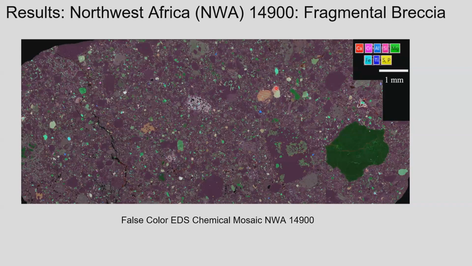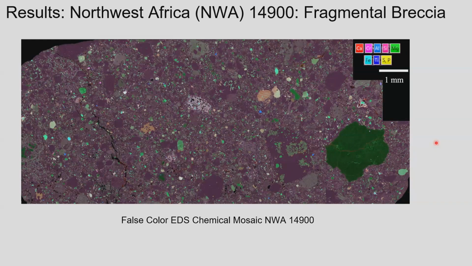And you'll notice that the texture of this rock is different from the previous rock. That's because instead of the matrix being melted, this matrix is just made up of smaller, tinier fragments of rocks. Think about if you took a conglomerate and you have all these little sand grains that are holding these larger pebble-sized objects. That's sort of what a fragmental breccia is.